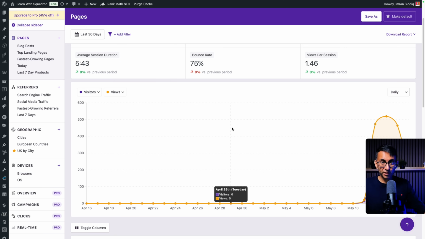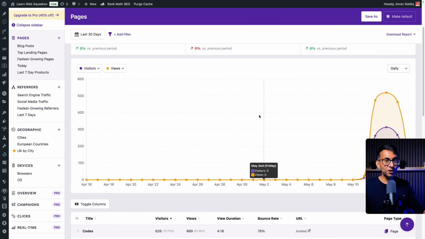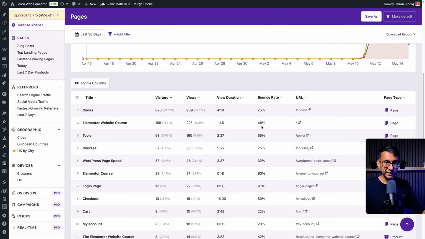Now I want to talk about the pro version and why you may want to upgrade, but a lot of you are going to be really happy rolling out with the free version. So at the moment, we get the stats at the top, we get a chart, and we get some further information below. And you do have to jump around if you want to see different information because we don't have a slice and dice feature yet. But like I said, it is on their roadmap.